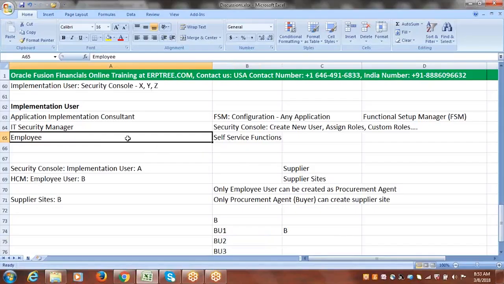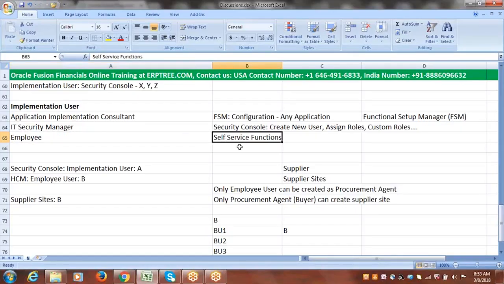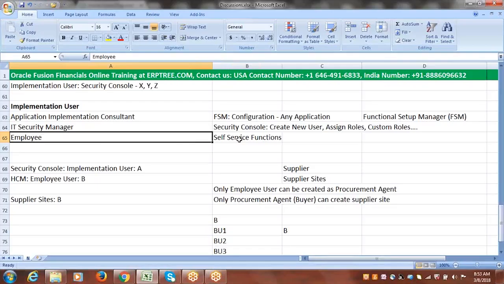Irrespective of whether you are an employee, by default you should have access to a few self-service functions in your organization. The rest of the self-service functions you can have depend on which department you are working for. When you say self-service function, any employee should have access to their employee records, which are maintained by HRMS. Any employee should have access to their payslip, and any employee requires access to submit expense reports if they incur some expense. So these are common functions which need to be accessed by any employee in the organization.